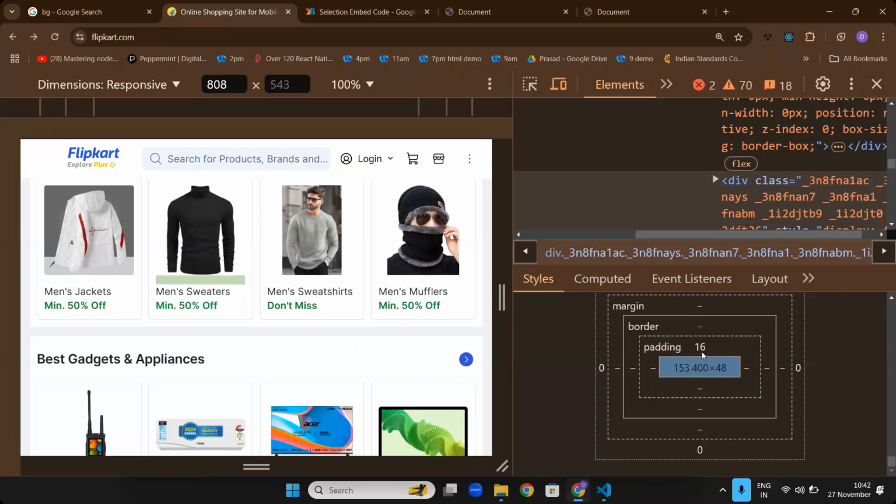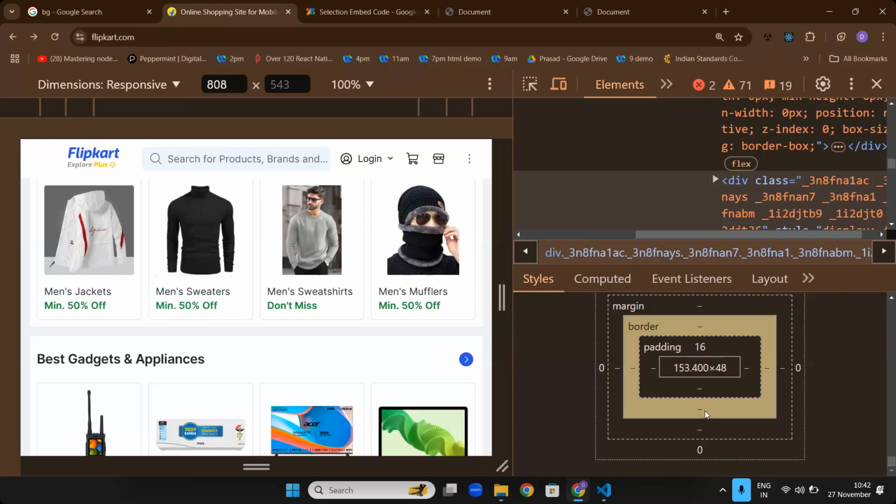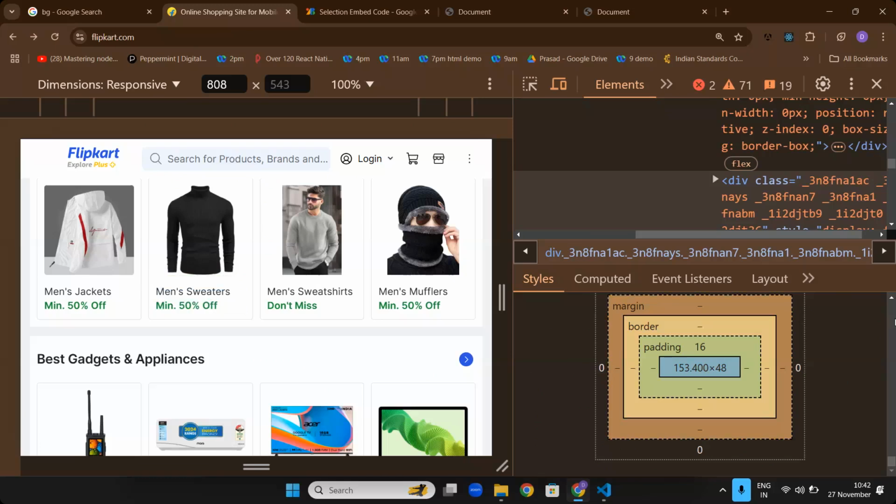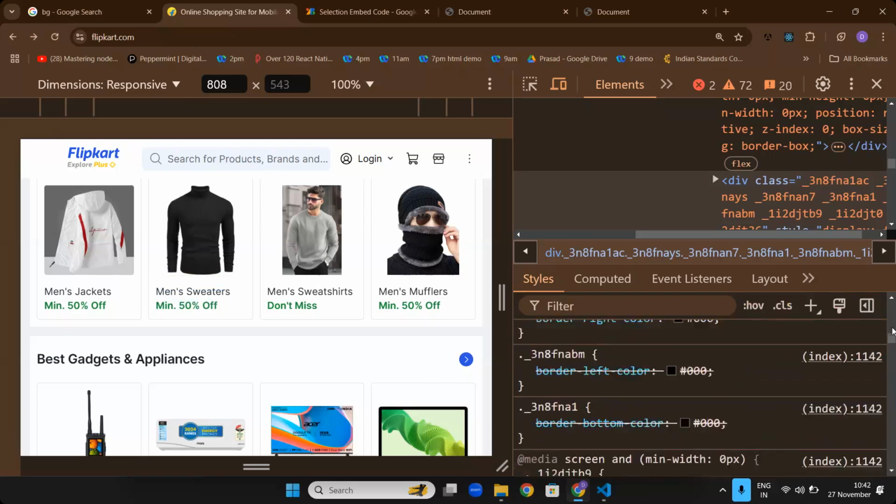Can anyone tell me what it is having? How much padding did he give? Did he give all sides? You know what I will do?